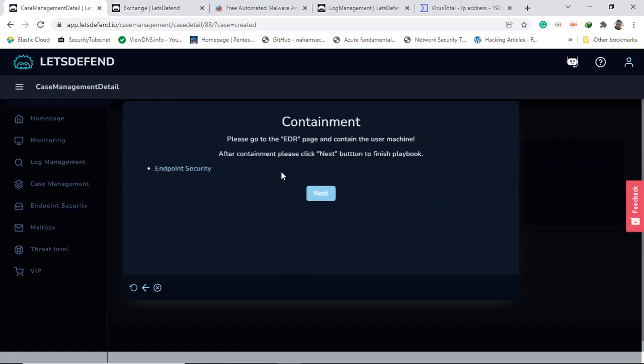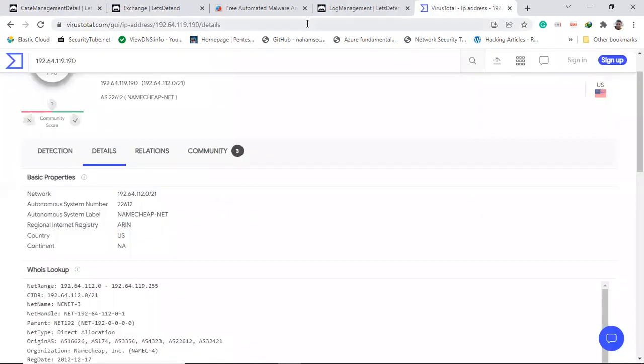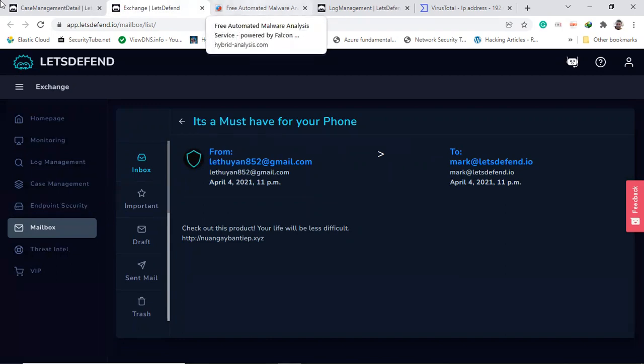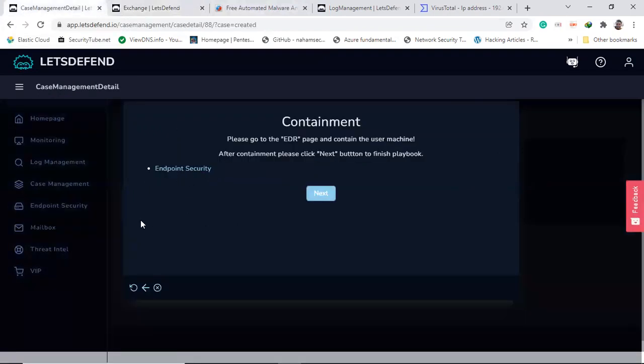From what we have, we'll go on to the endpoint security to contain that particular machine, because we've been able to see that Mark clicked on that malicious link via the mail, and as a result, the machine was infected. So at this point, we'll go on to endpoint.